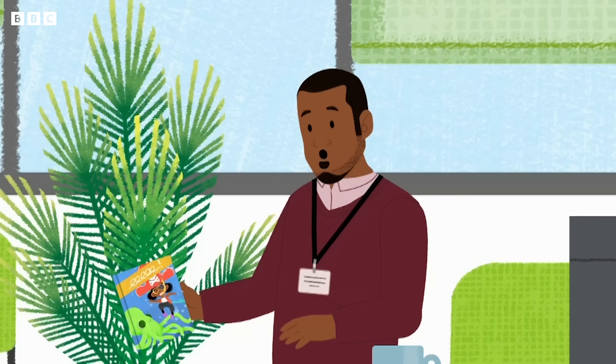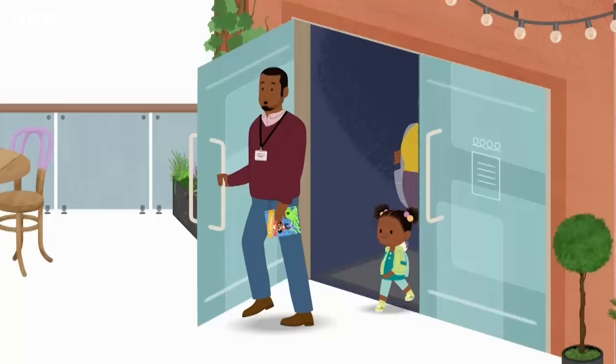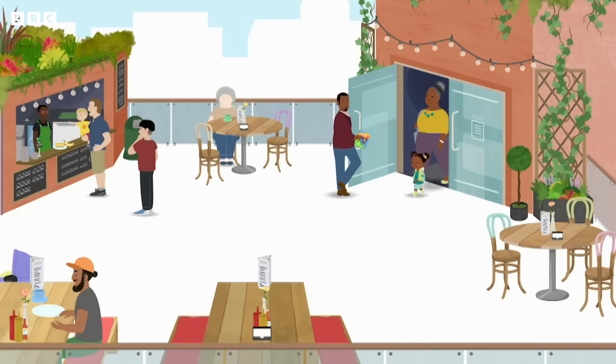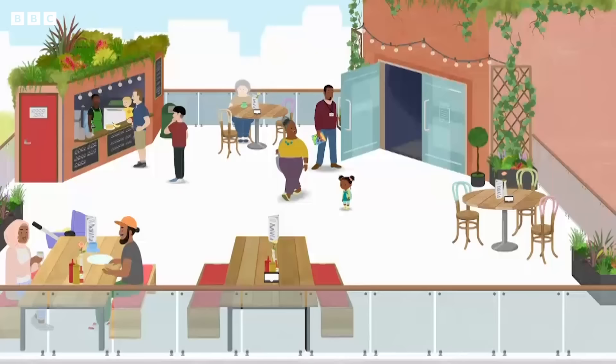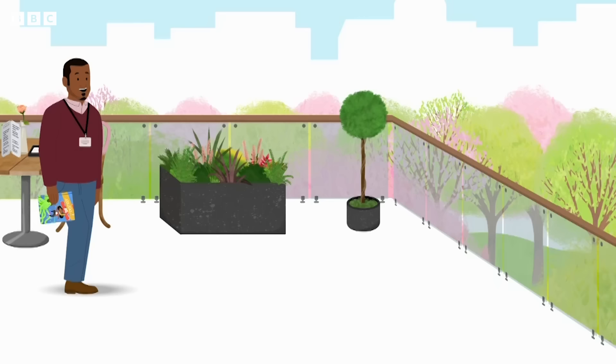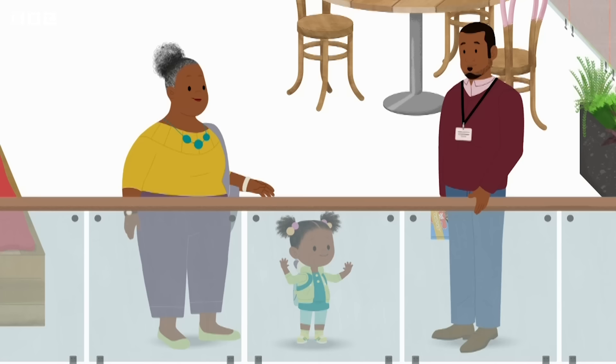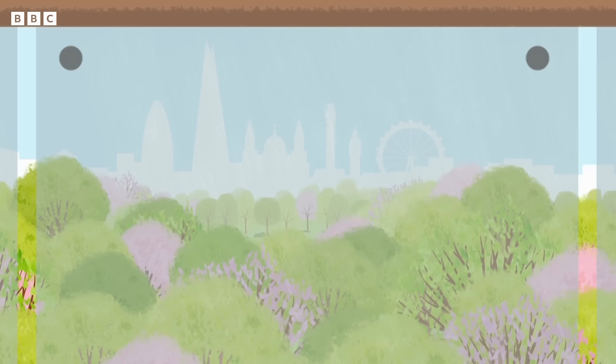Well, I might have something new for you to discover too. But we're going to need to go up to the roof to see it. The roof? Whoa! It's lovely, Terence. I didn't know this was up here. It's our new library cafe. It only opened this week, so you're some of the first people to discover it. But I'd like to come up here for the view. Oh, wow. It's really high up. Like when Captain Chloe looks for treasure from her ship.